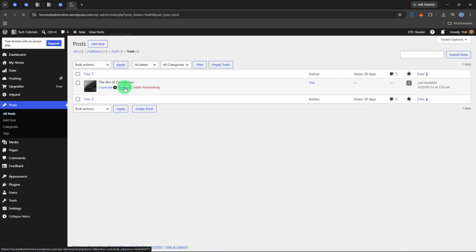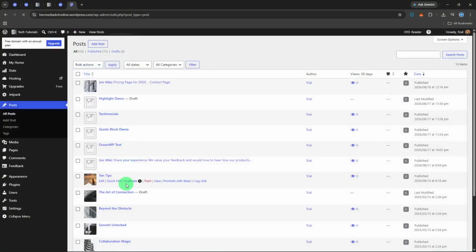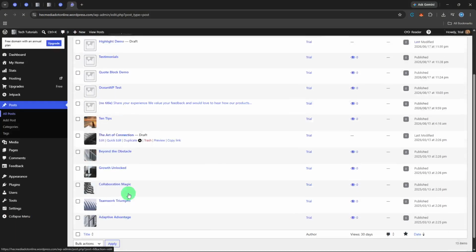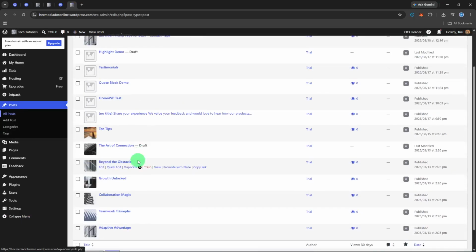Now do the same for Posts. Go to Posts in the left menu, then All Posts. Click the trash filter at the top, find the post you deleted, hover over it, and click Restore. The post moves out of trash immediately. Click All or Published to get back to the normal post list. Find the restored article and open it. Check the content, images, categories, tags, and any other data. If the post was scheduled or in draft before, WordPress returns it to that same original state.